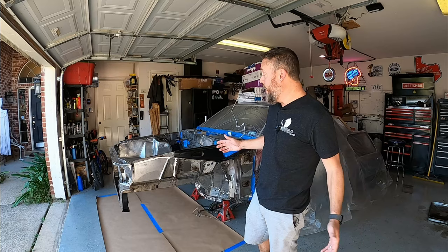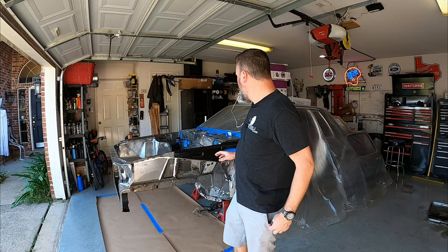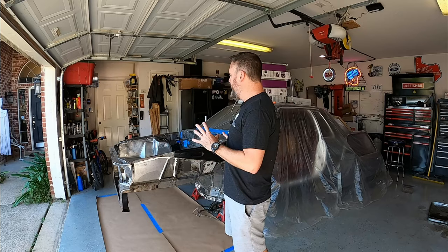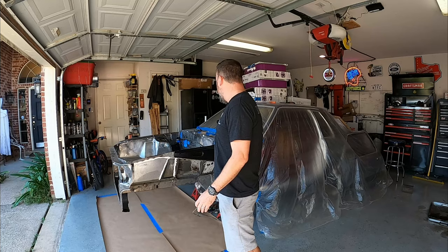Actually, I've got some wax and grease remover, but before I do that, I'm going to scuff everything down with a Scotch-Brite, just get a sand mark. It's got plenty of sand marks all over just from the wire wheel, so I think we're okay. SPI does say they'd like to use 80 grit. They would like to have bare metal sanded to 80 grit to make sure that the primer sticks. I don't think we're going to have any problems with that, because literally everything has been hit with a grinder. So there's plenty of scratch marks just from the wire wheel. So I think we're going to be okay.